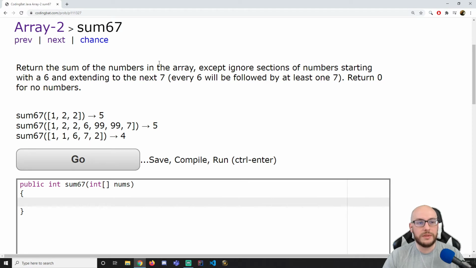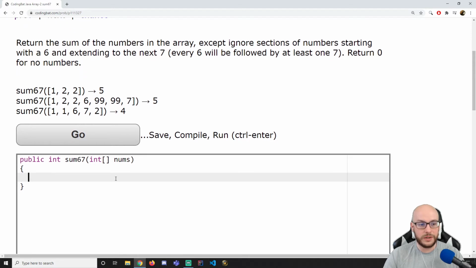And in order to keep this just with one loop and a little bit easier to understand, we're going to use a Boolean approach. What do I mean? Well, the moment that we find a 6, we're going to enter a state where we are ignoring numbers. And we'll keep going, right? We'll keep iterating under this state where we're ignoring numbers until we hit a 7, and then we'll switch back and we'll begin adding to our sum again.